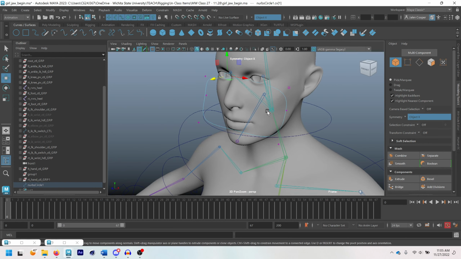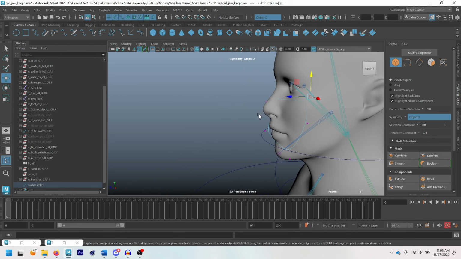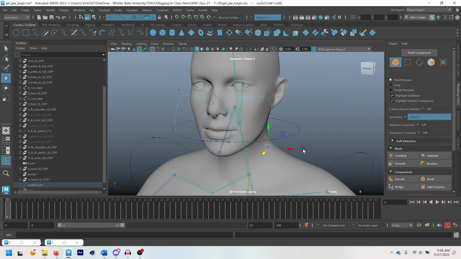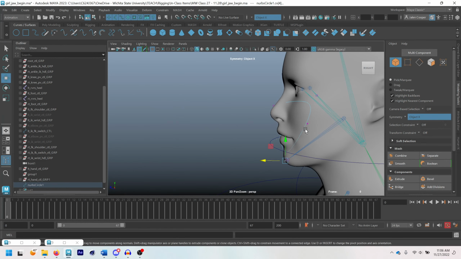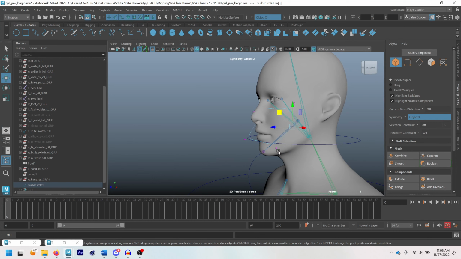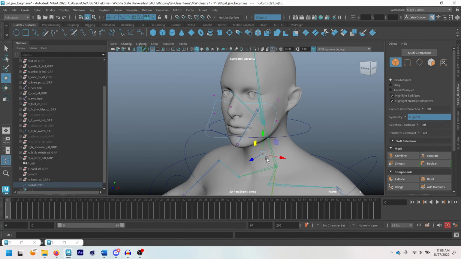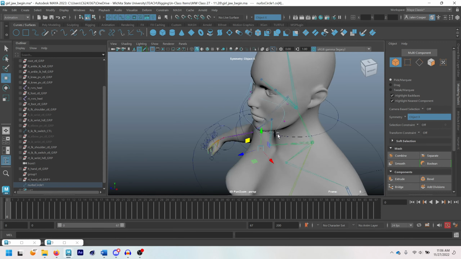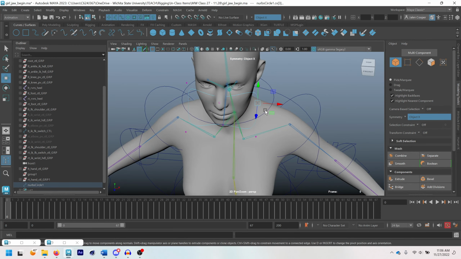I might even grab this, smush it down. Pull this back a little bit. Maybe get this to be shaped up around her cheek a little bit more. And maybe actually pull these forward and out a little bit. So obviously it's not an exact science, right? We can go through and mess with this all day to get the shape that we want.